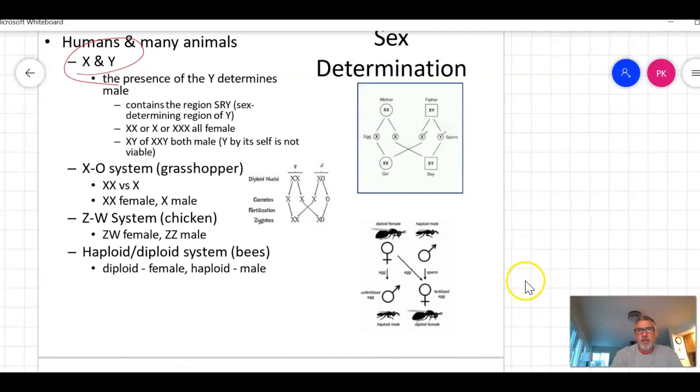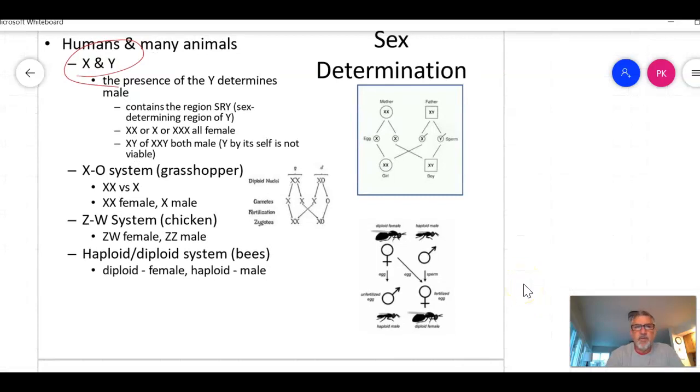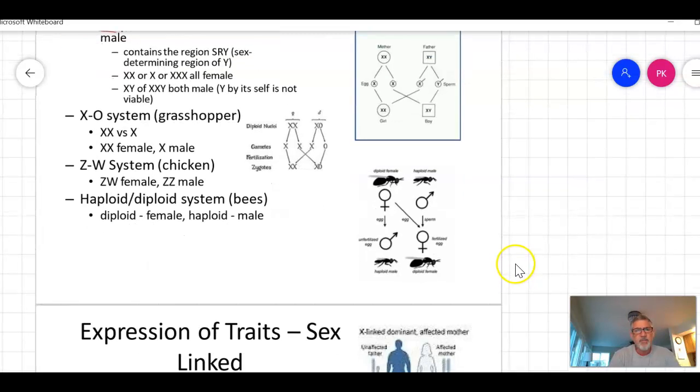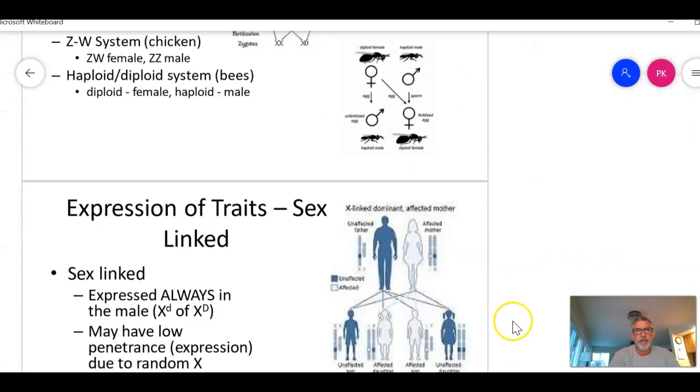Just know that in the human species, if you have a Y, you're biologically male. So it's a difference from gender identification. That's a topic for probably health class, but in biology, for our biological species, if you have a Y, you're biologically male. And again, before you start sending me a bunch of emails, it has nothing to do with gender identification. I'm just talking biological species.